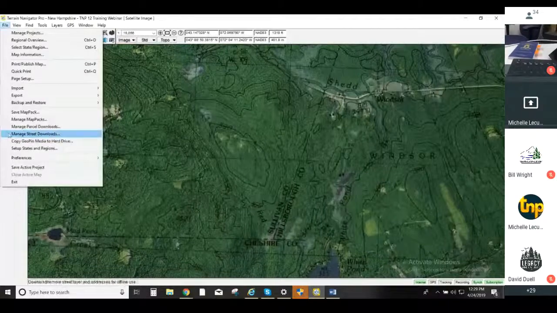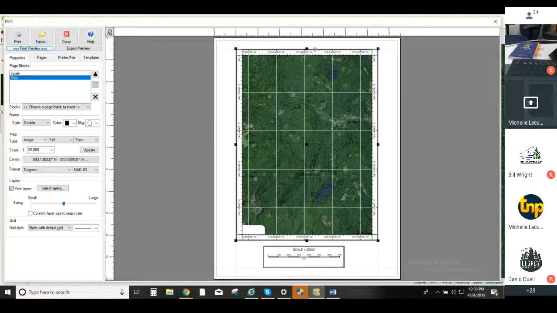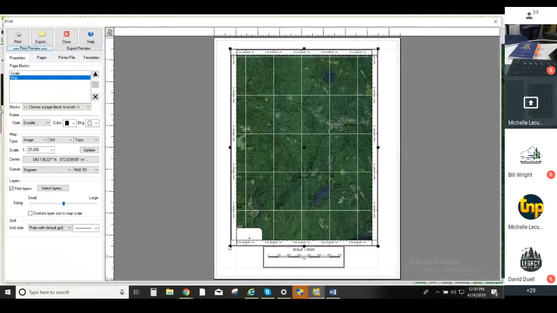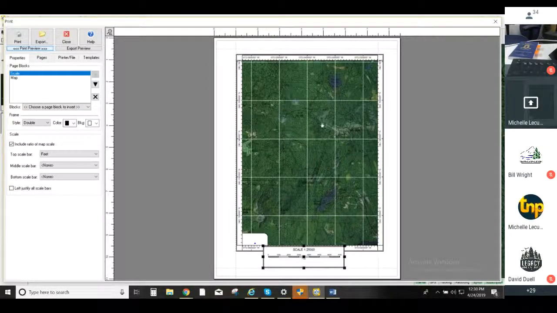And if I go to, let me go to print publish map. So it's going to take that section of the map, and it is going to align that along this predefined 1-inch border. So, David, if you don't want as much of a margin, you can change that. You can move the scale or get rid of that. There are a couple of other things you might want to brush up on using the print publishing features.